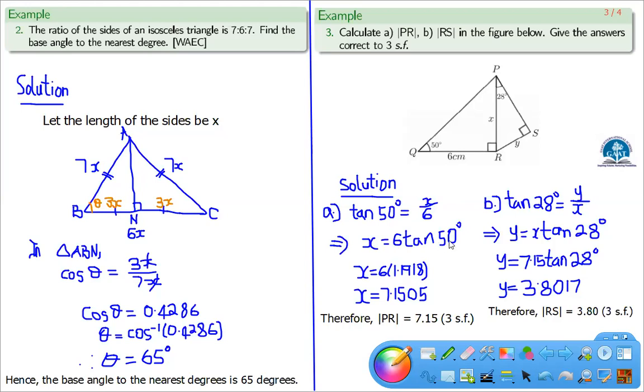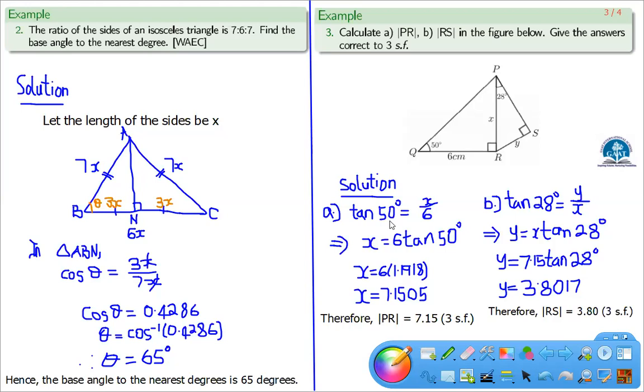Please do not make this mistake. Over my years of teaching experience, I've seen some students multiplying a number by the number at the front of a trigonometrical ratio, like in this case. Some students will multiply 6 by 50, and the answer will turn to tan 300, which is very wrong. Please don't do that.